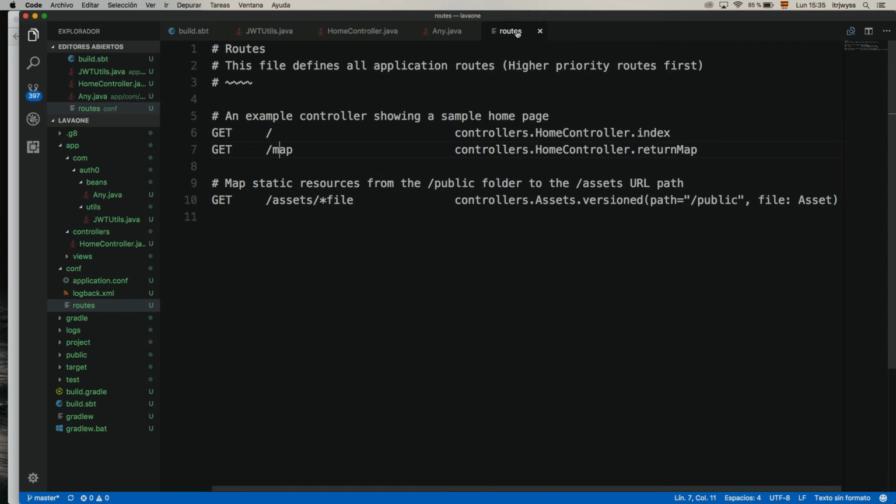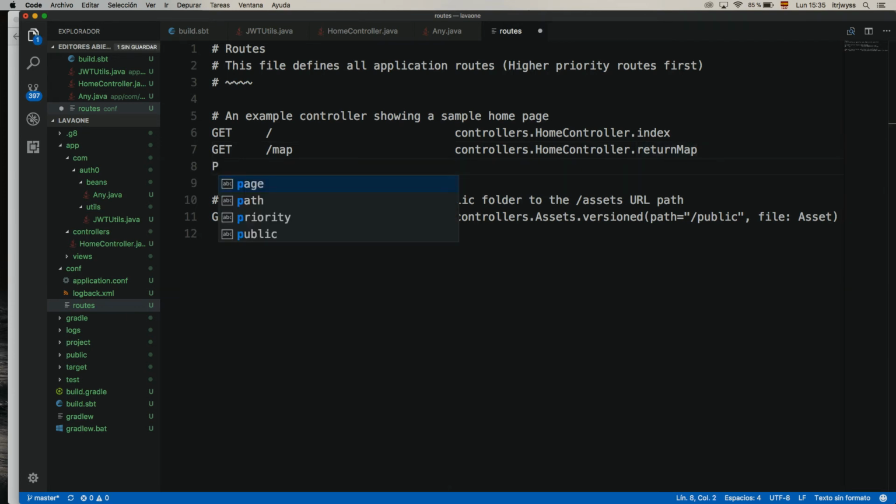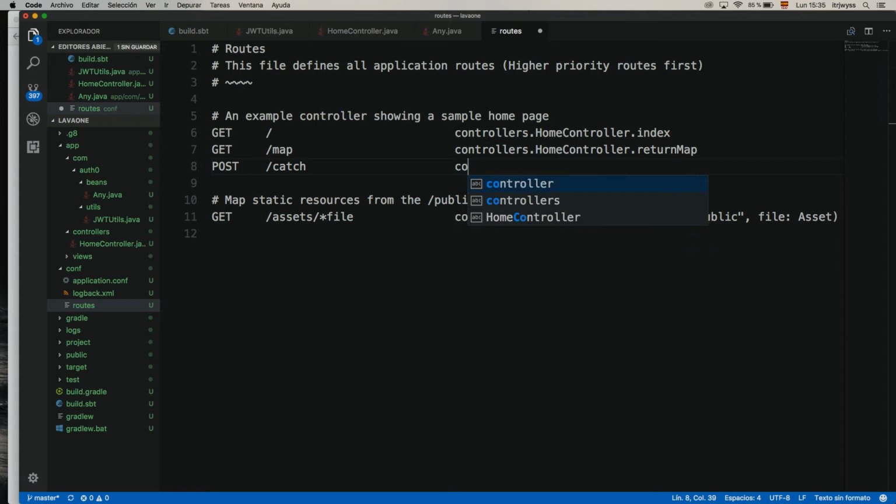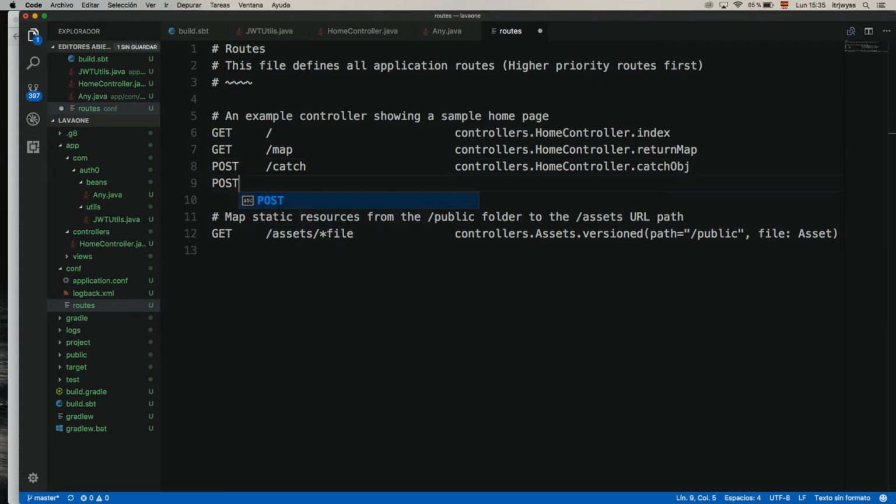So I will go to the routes one, and I will define that those ones could be only consumed by POST. So I will put here, and I will use catch. Controllers.HomeController.catchObject and this other one, and I will put here, there is, and this will be a return.